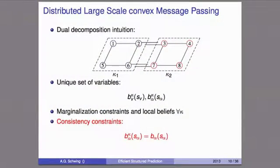So suppose we're given this grid-like graph of 2 by 4 random variables, or 2 by 4 nodes, where the edges are now the factors, the connections between the variables. And I want to distribute that problem, this graphical model, onto two machines, or two computers, kappa 1 and kappa 2. So now a computer has to hold a belief only if the variable is also assigned to that computer. So computer kappa 1 doesn't need to know anything about the variables B3 to B8, for example. They're just not assigned to that computer.